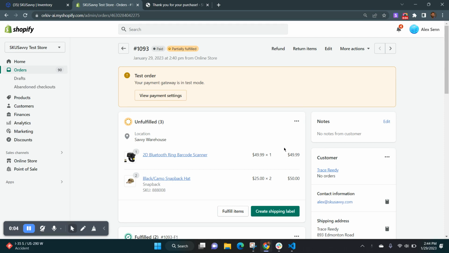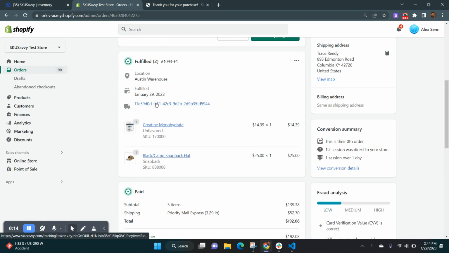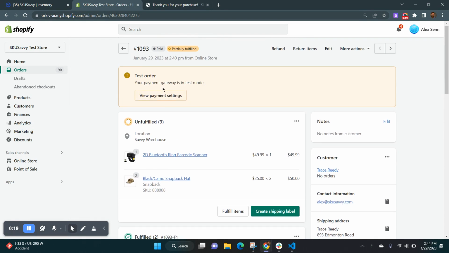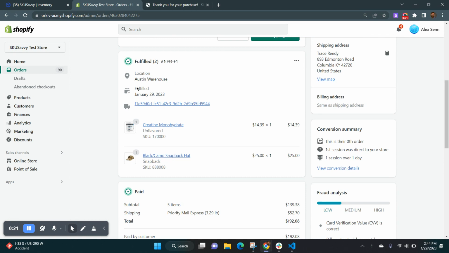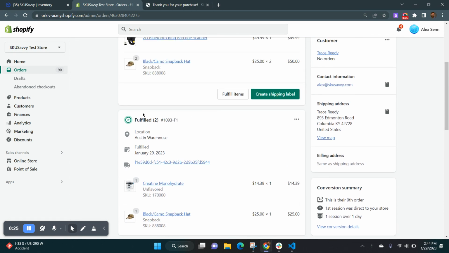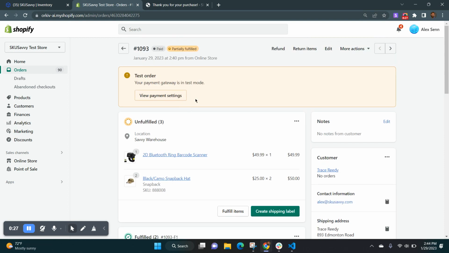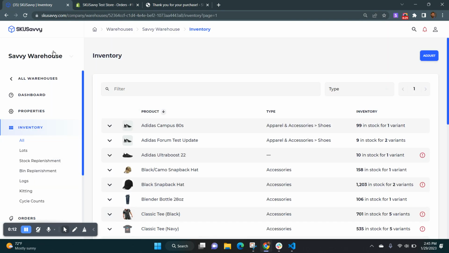In this episode, this is going to be a continuation on the order split fulfillment, where we had an order but we didn't quite have all of the inventory to fulfill that order from one location. So as you can see, that order is listed in here. This is the order that we're talking about, where we've already fulfilled a couple of those items from the one location. And so that's partially fulfilled.